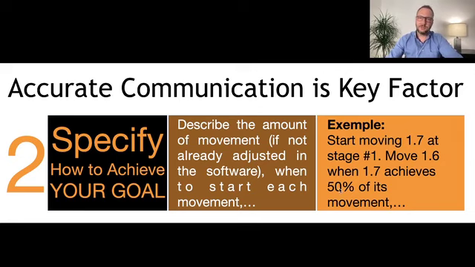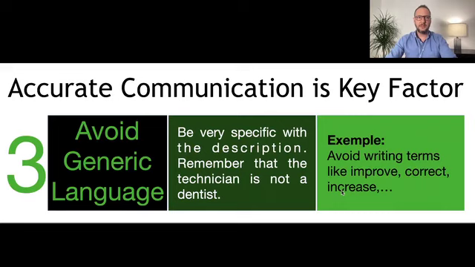My recommendation is to use the 50% pace, okay, which is start the next tooth after the first one achieves 50%. This way, imagine the 1.7 achieves 50%, we start moving the 1.6. You will still have the 5, the 4, and the 3 there being used as anchorage. And when the 1.7 achieves 100%, the 6 is 50%, and the 5 starts moving. So you have the 7, the 4, and the 3. Again, 3 teeth being used as anchorage. So you always have 3 or 4 teeth being used as anchorage to move 1 or 2. And this is going to increase predictability.